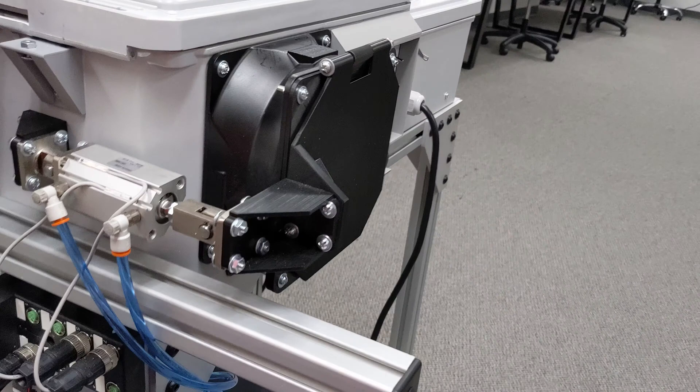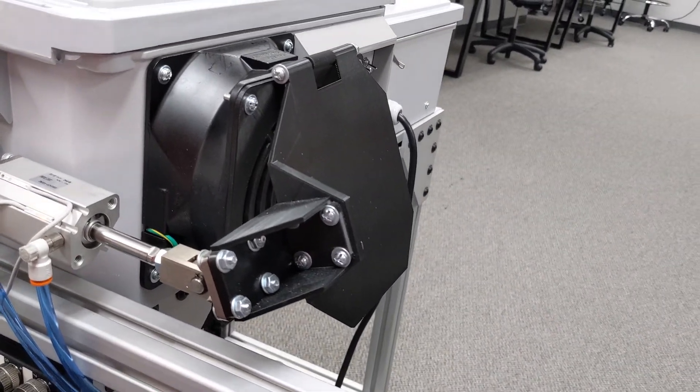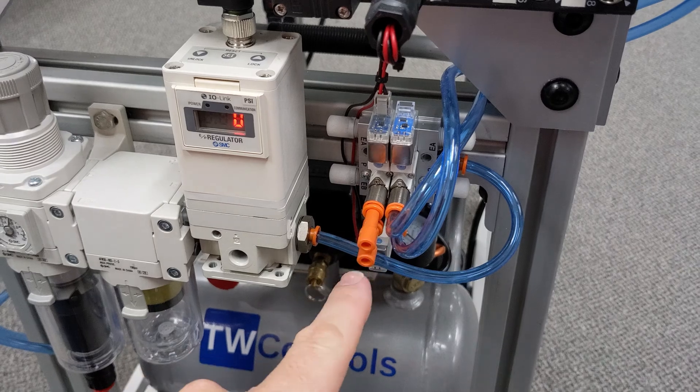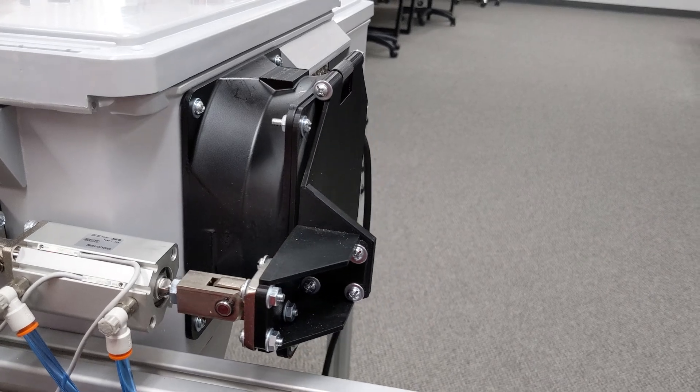The other thing, and this I see as a terrible safety issue on a lot of systems, is what happens to your pneumatics when you press the e-stop. We don't have a safety dump valve on this one to dump our air on an e-stop, but most of you don't either. Going back to the double acting solenoid, I'm going to extend it out and then press the e-stop — and it stays where it's at. Now switching to the single acting, which is retracted when powered off: I extend it out and when I press the e-stop it closes, which means we can have a lot of unnecessary movement.